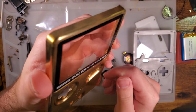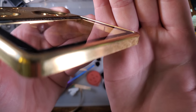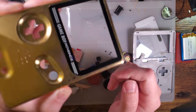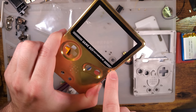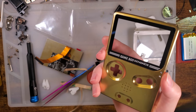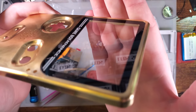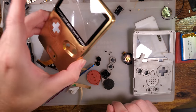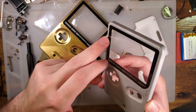But before I do that, I want to talk about one specific design facet of this lens. If you look at the side, and it's going to be real difficult because my camera's not focusing on it, you can see that the lens is shy of the edge of the shell. That is by design. This is custom glass. Despite using the same outline as the original DMG lens, which I just got done talking about, we went with custom glass anyway because we wanted a thinner glass on there. Personally, I think it looks better, and it works out really nicely to prevent the glass from spilling over the edges. In theory, that should make it more durable. I haven't had any durability problems with these, but that's basically a sample size of two, and since I never used two at the same time, one.